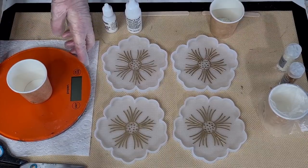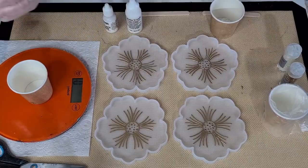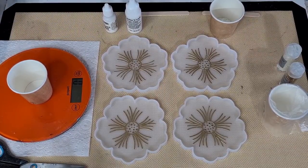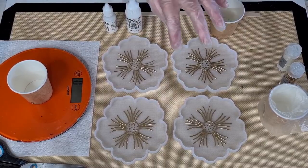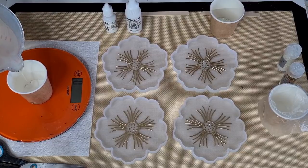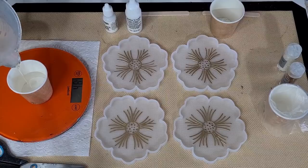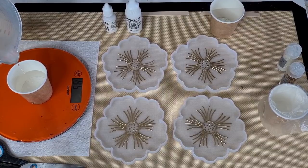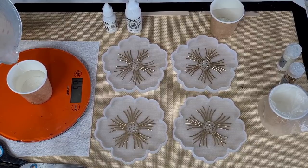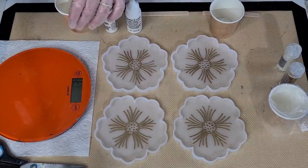But let's pour the resin out, because it's starting to warm up. It's not, as I said, a very hot day today, so it might take a little bit longer. So because I'm doing four, I'm going to go with 60 grams, which is 2 ounces. That means we'll have about 15 grams, half an ounce per flower. Should be enough, shouldn't it? They're not very big. They're not going to need a lot of white.